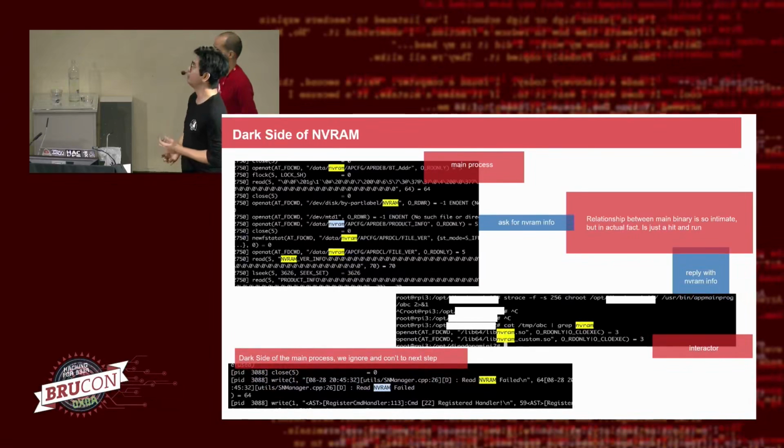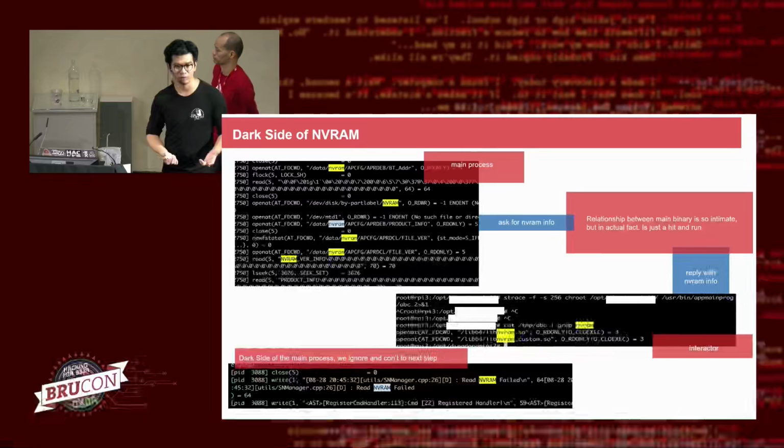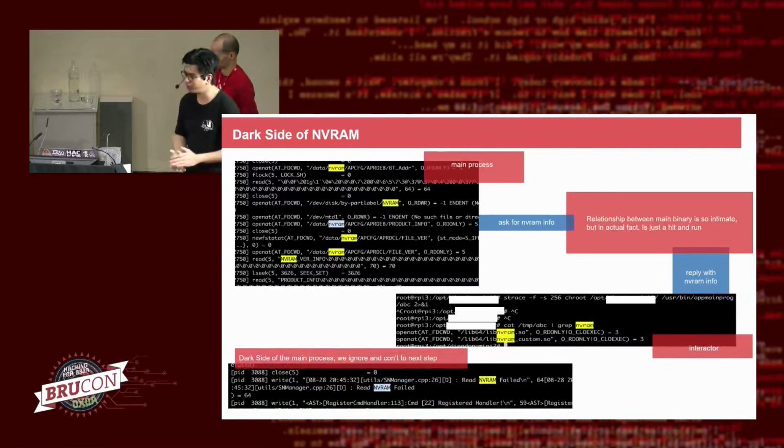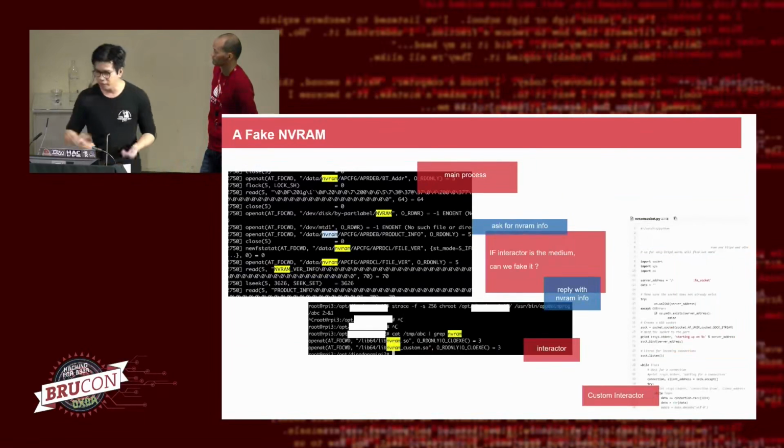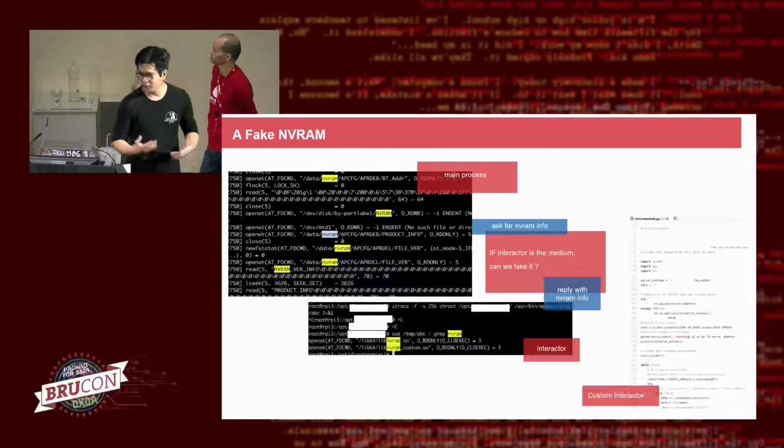Okay. Sometimes the main process doesn't really look for the configuration. If it did not discover the NVRAM, it doesn't have the configuration, the main binary will self-create a set of configuration for the system. So if you are into that kind of binary, congratulations, it's very easy. You can run the binary as and when you want it. So fake NVRAM is always, how can I fake the NVRAM?